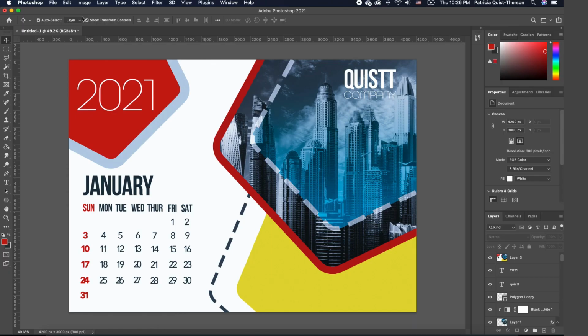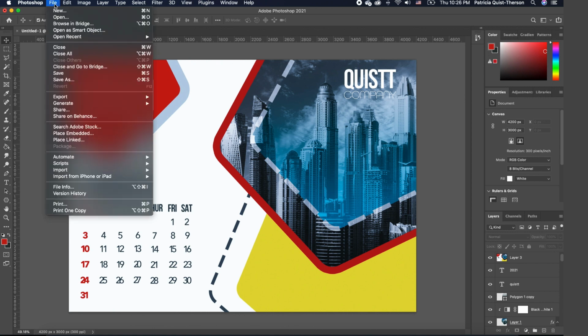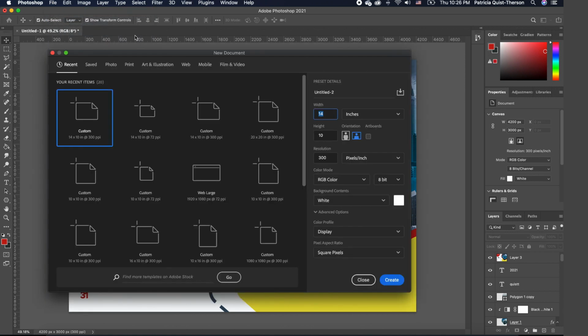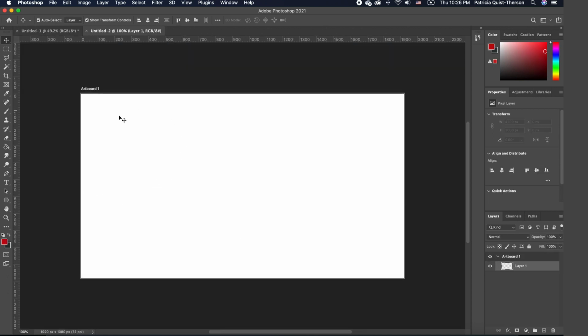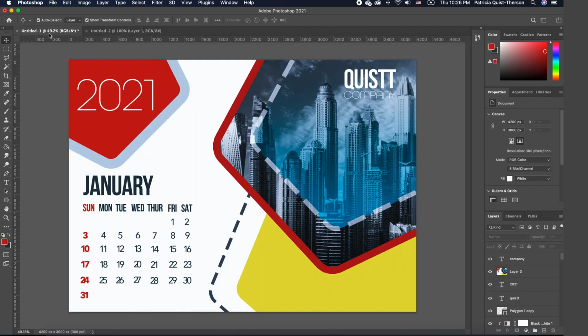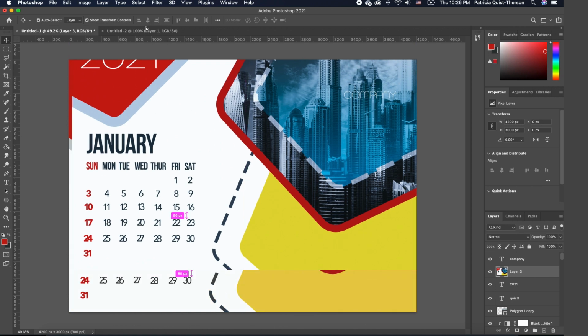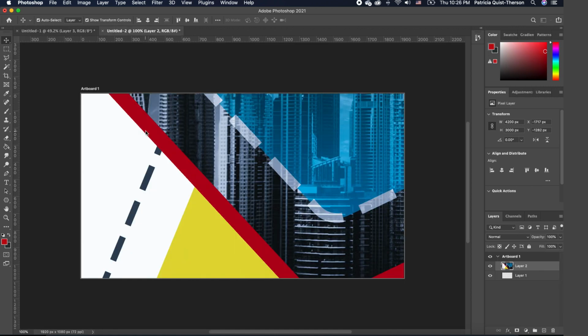What you can do is create a new file. So go to new, and choose whatever default you used. In this case, I want to use a 1920 by 1018, and it's already a default. So I'm going to click on that template and click on create. With this open, I'm going to go to my image, and this is the final image. I'm going to drag this in and set it right there.